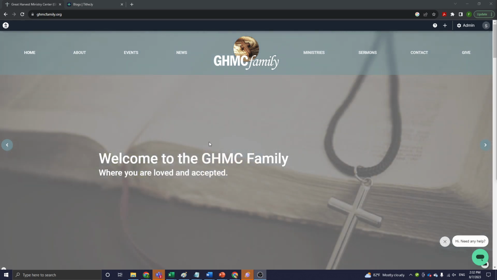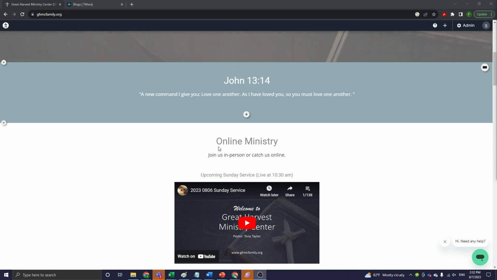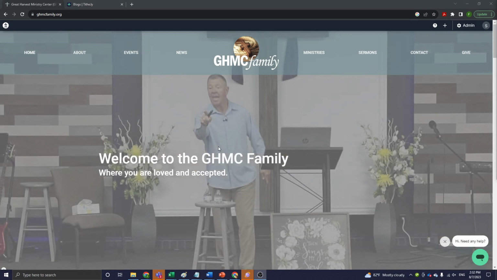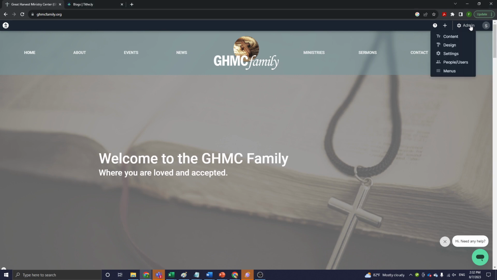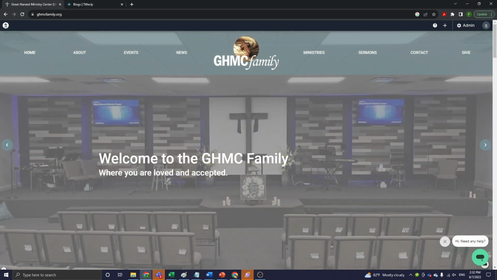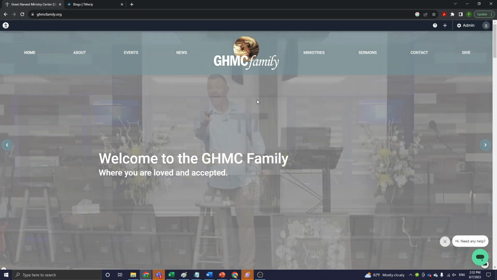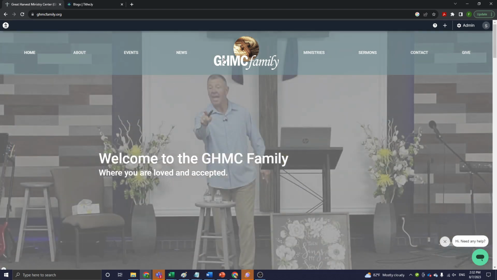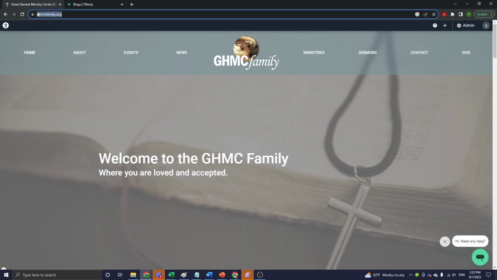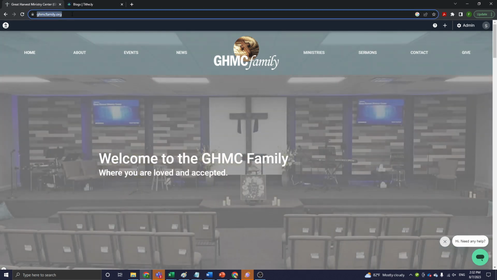So we've covered a million times how to log in. So I'm assuming at this point you've logged in already with your password and you at least know how to get to this point. Once we're at this point, we're logged in, we see our admin menu across the top here. We see the web page. So let's start off in general with just navigating.